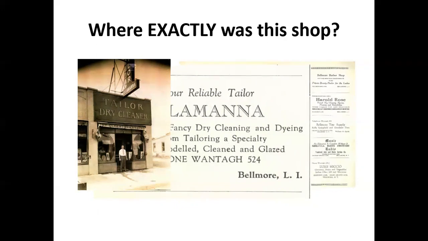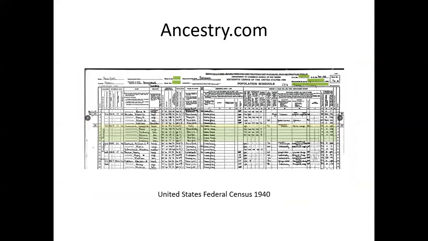So he would keep her in the window, you know, peddling that sewing machine for everyone to see what a hardworking family they were. All right, so now we go to Ancestry.com. It was very common for shopkeepers to live above their business, and that is precisely the situation with Lamanna Tailors. When I put in Joseph Lamanna, it's really hard to see here, it's very tiny, but I could see that he lived at, I believe, 312. Yep, 312 Bedford Avenue. And he had his entire family. There's Rosa, the wife in the window. And they were business owners and they were tailors.